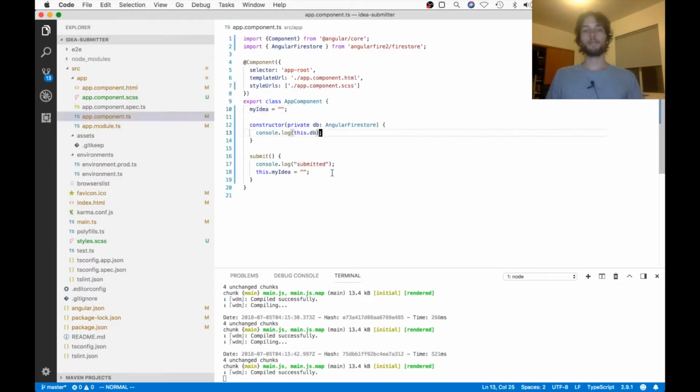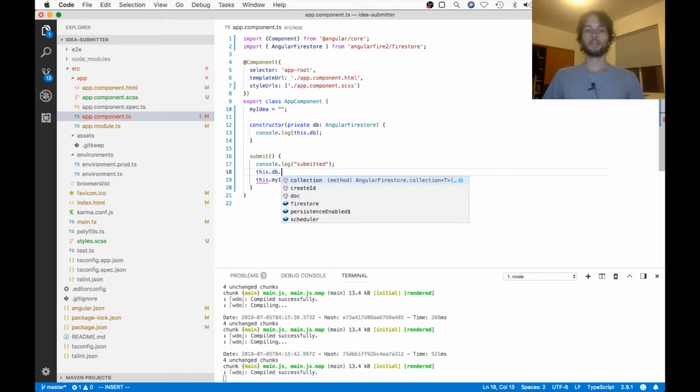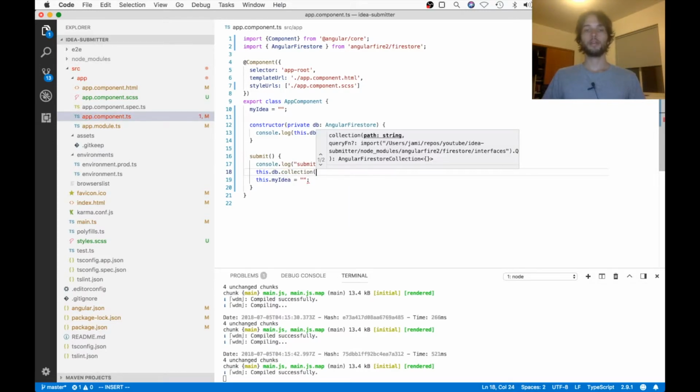So great. Now we need to do the actual Firebase part, which is submitting the idea to an ideas collection. That's really pretty easy. All we gotta do is say this.db.collection, and then the collection name is ideas.